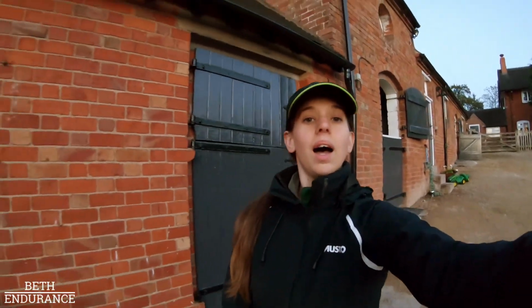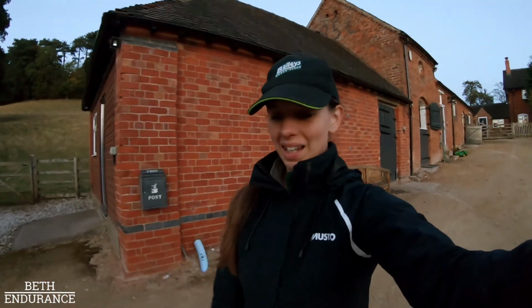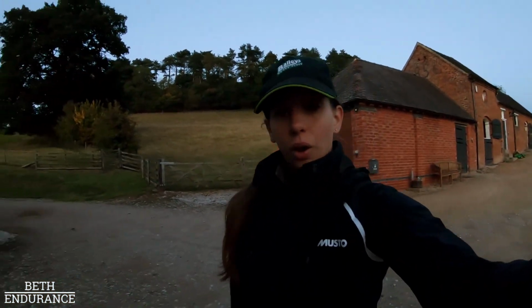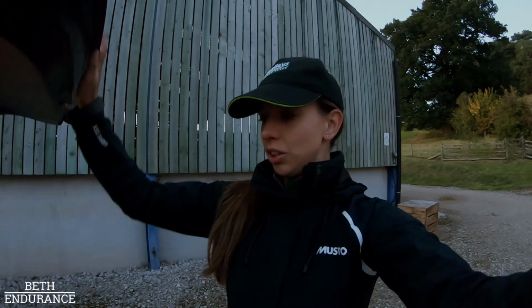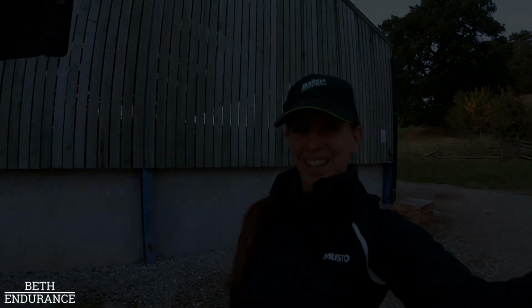Well, I can tick worming off my autumn list of things to do because they don't need it. Qantas, at least the new girth didn't rub him. Hopefully. He was still a bit sore though, but I think he was sore from before. So we'll give him a bit more rest, a couple of massages around that area, and hopefully he doesn't mind this girth too much.